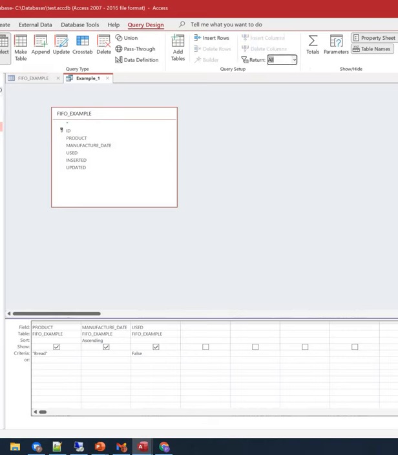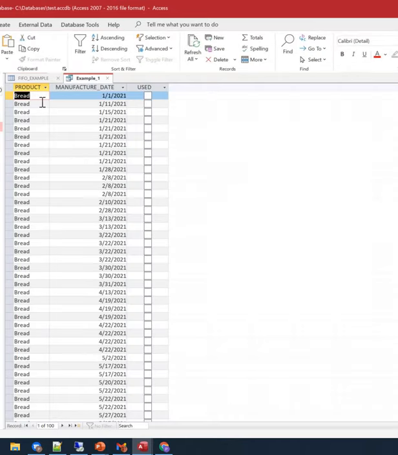I just put a 1 in here to make it the top 1. If you have an older version of Access, that won't be there, so I'll show you how to do it. That says all, so if I run this right now, I'm going to get all of my rows.